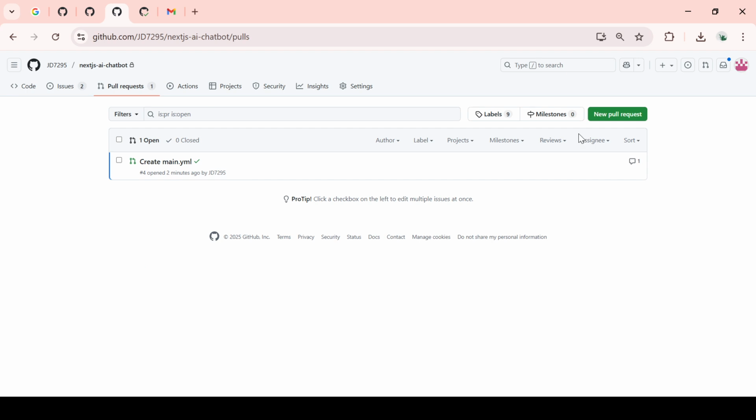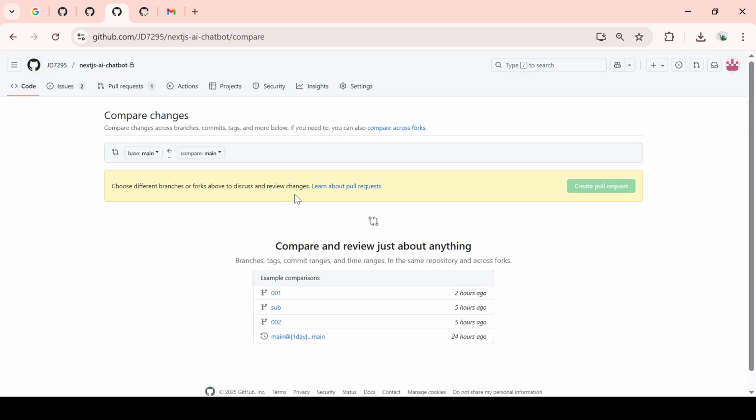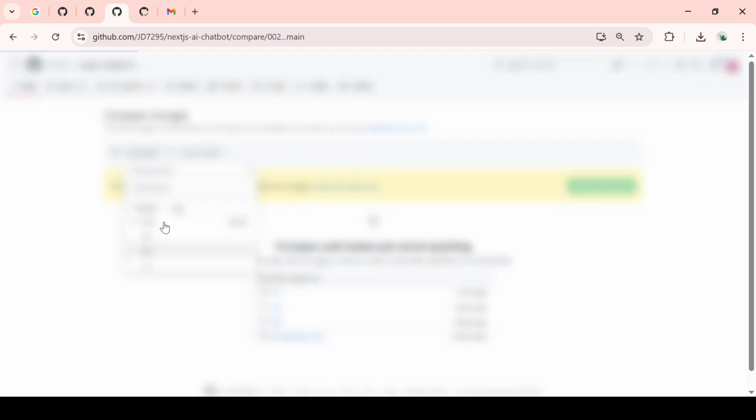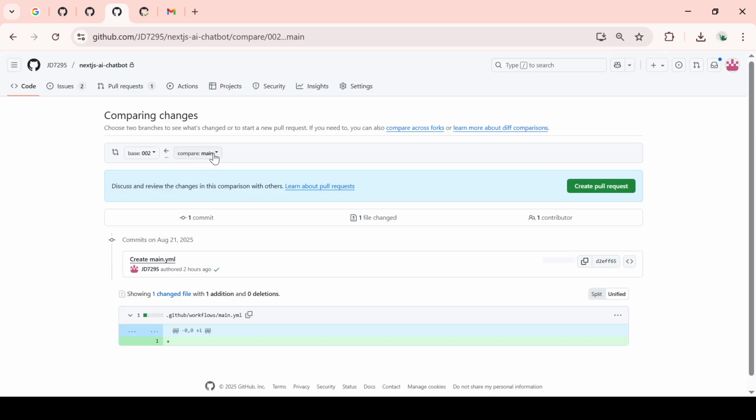You'll need to choose a base branch, which is the branch you want your changes to merge into. Commonly, this would be your main or master branch. On the other hand, the compare branch is where your proposed changes currently reside. Select the branches that apply to your specific situation. Once selected, GitHub gives you a glimpse of the differences, commonly termed as a diff, between these branches.